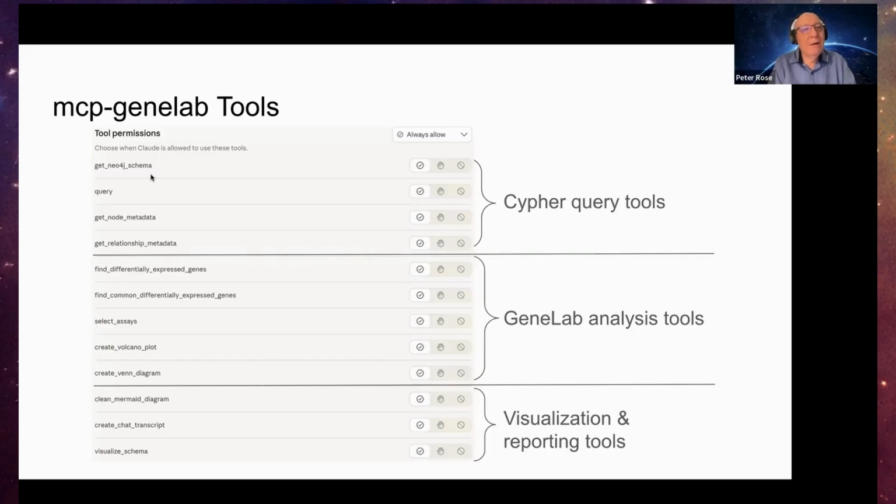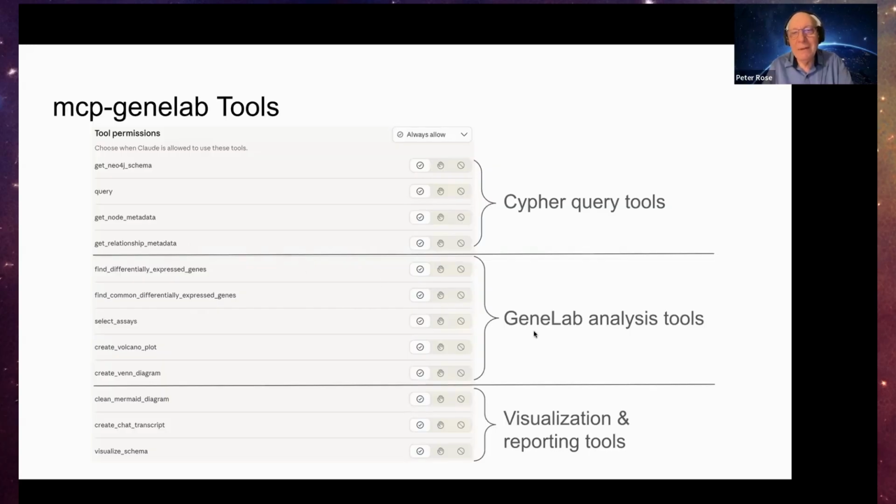And then, as I told you, our knowledge graph is self-explaining. It has metadata about nodes, all the node properties, like what is a log2fc, and it has relationship metadata too. So you can get all those metadata too, and they provide context to the LLM so it understands the information that's present in that knowledge graph.